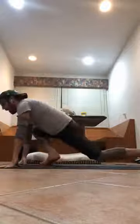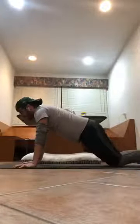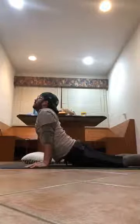Bring that left foot back. Bring that right foot back. If you have an option here, lower knees, chest, chin, or chaturanga. Basically just a push-up. Hands to your side, elbows in. Inhale, lift the heart. Welcome to Cobra. Inhale it in.